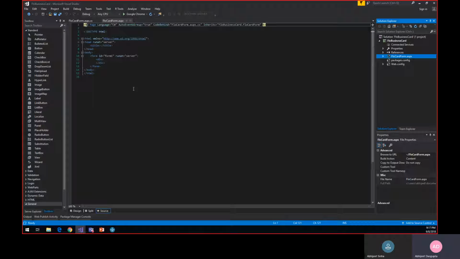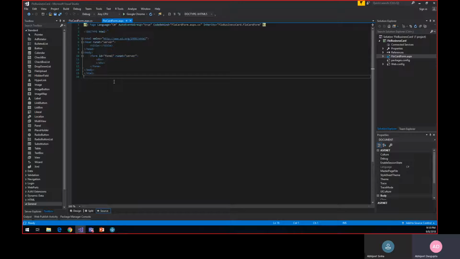For this particular session, the only setup that we needed to do is this. Now we are going to be starting with the designing of the form. So just to give you a quick rundown of what we are expecting our form to have, we are going to create a decent looking website, a very simplistic web form, wherein we will have a user enter their details like the name, their company name or organization name, their designation that they hold, the phone number, email ID, and the URL of their image that is available on the web publicly. So these are some of the details that we are going to be accepting from the user.